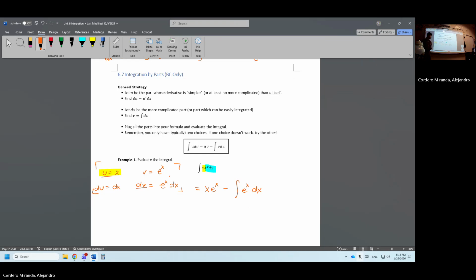Okay. And obviously this isn't your final answer because there's still an integral in there, but this second integral that you get once you do a step should always be doable. Sometimes you have to do integration by parts multiple times, which is annoying, but most of the time you will follow the formula once, and then this integral that I'm circling right here should be easily doable. And that's the case right now. So x e to the x minus the integral of e to the x, which is e to the x. And then I put the plus c at the very end, that way I don't have to write a bunch of plus c's.